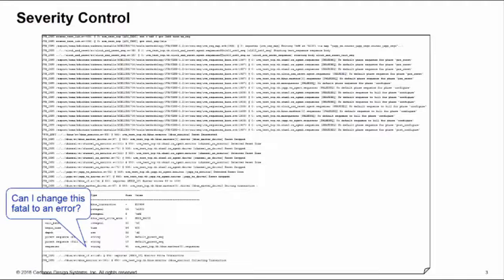Remember, a UVM simulation will stop automatically at the beginning of the run phase if any error messages have been reported prior to the run phase. So by downgrading our fatals in any phases previous to run by making them errors instead, we can detect more issues in a single simulation run.